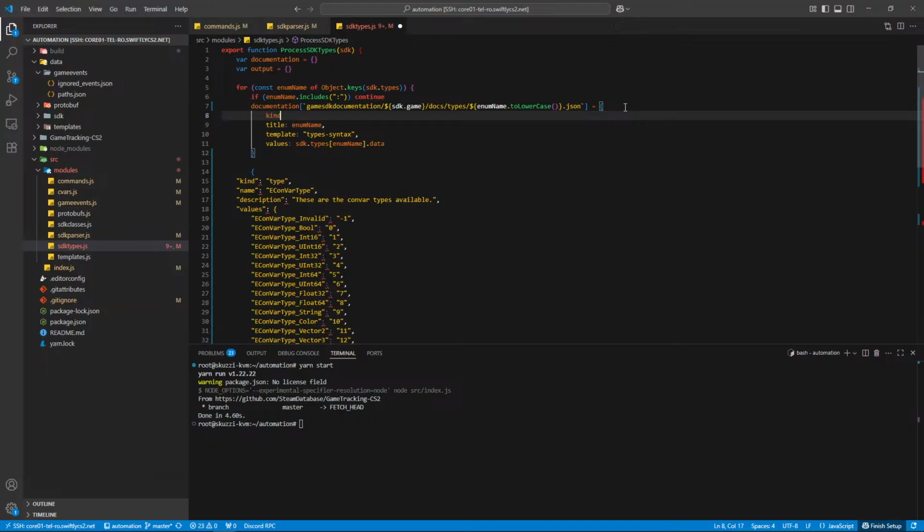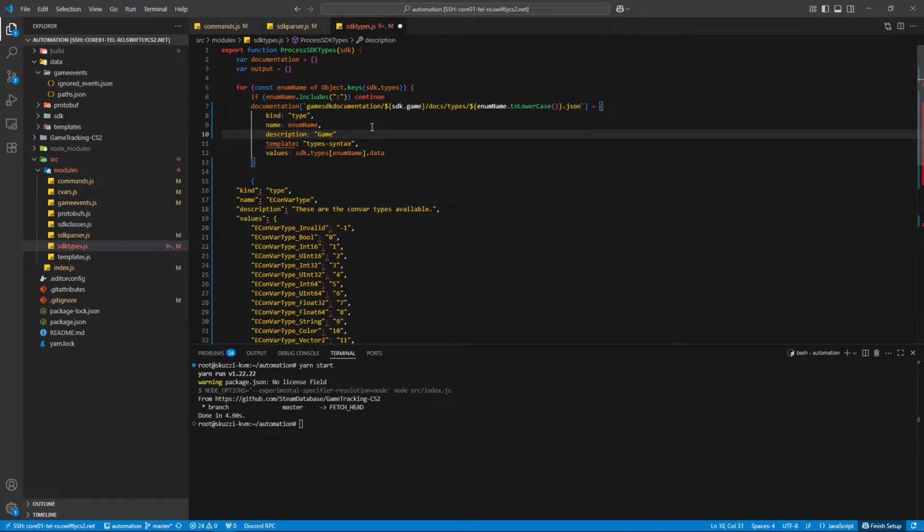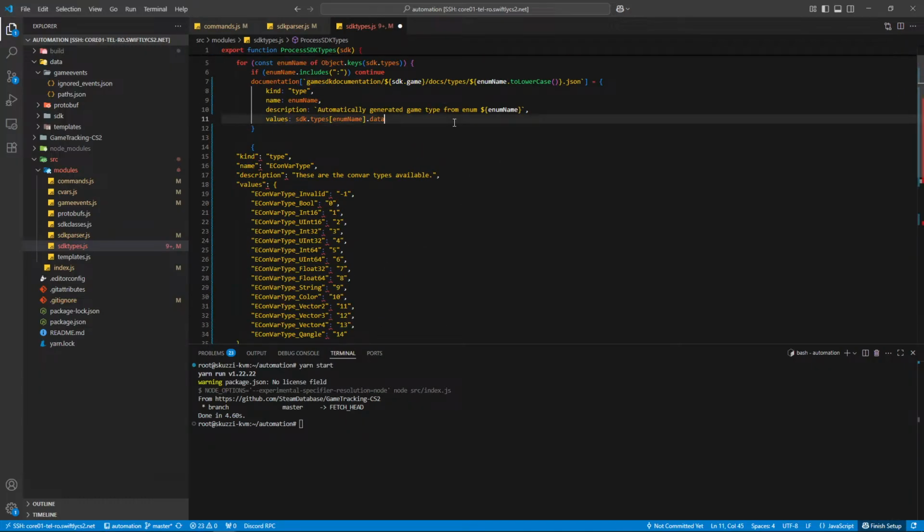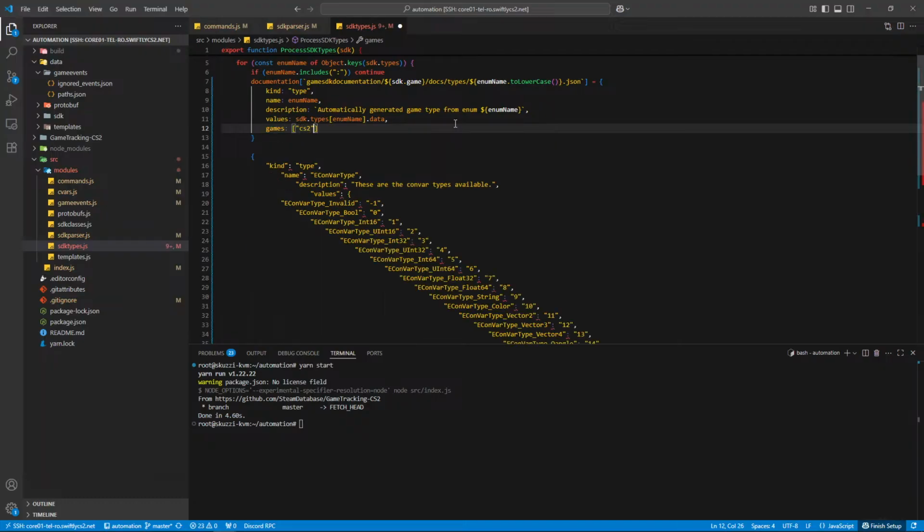Okay, so we're having kind type. Name is gonna be enum name. Description: game type, automatically generated game type from enum name. Template is not needed anymore, and for values it's okay, I will assume. And the games will be CS2.